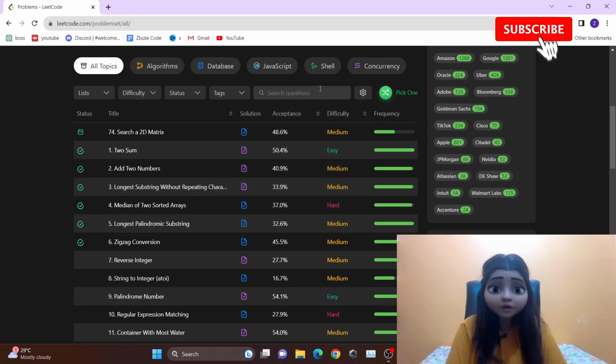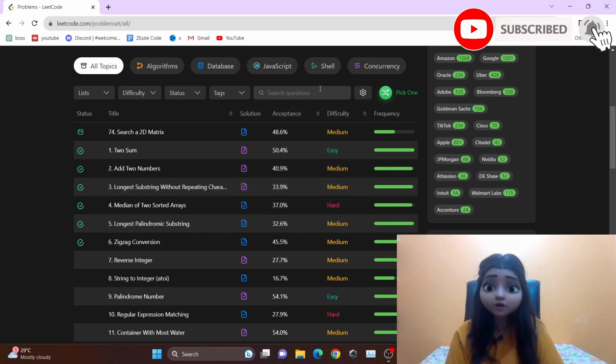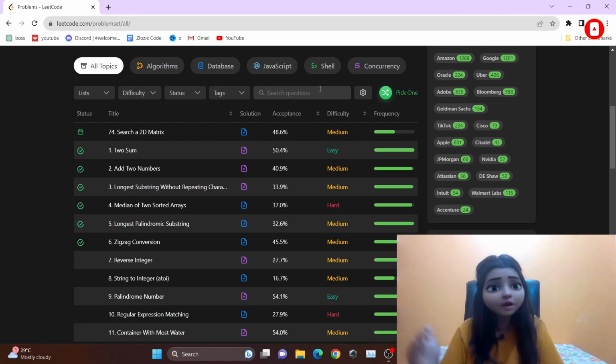Apart from that, you can also search for some specific questions. Once you are ready and have sound knowledge of all data structures, coding and so on, you can now go to different DSA sheets and start solving the questions that are there. You can search for it directly on LeetCode, or they have given some way to do that, so you can just follow that.